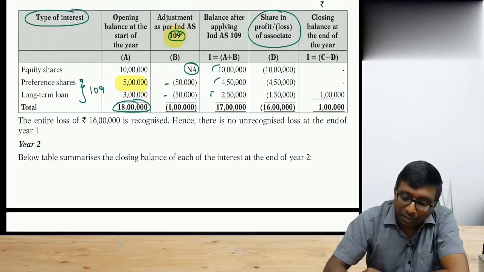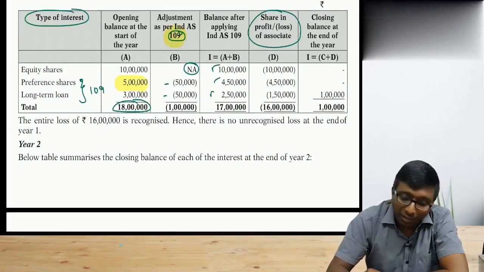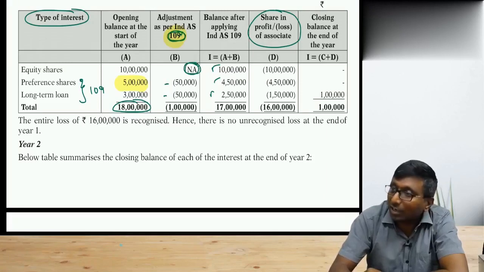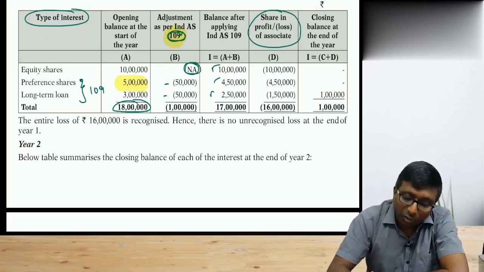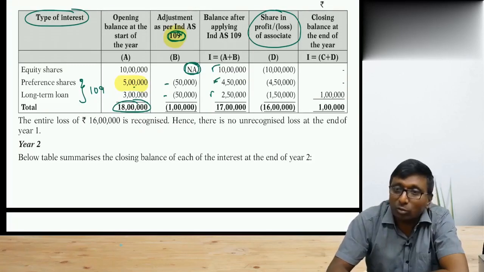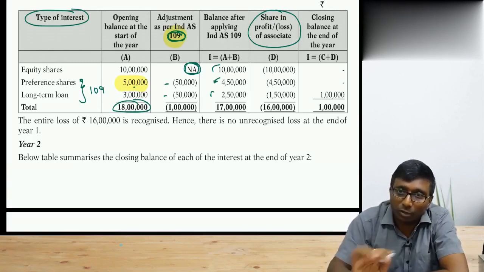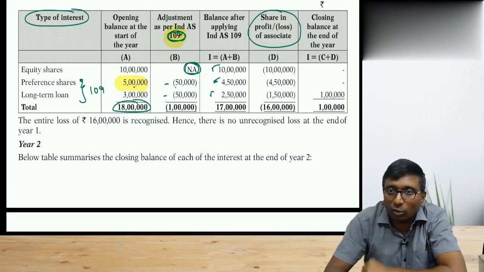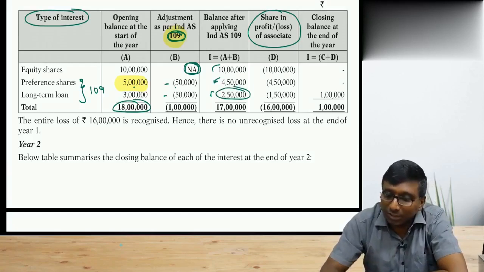Now come down here. So what am I trying to say? Equity shares 10 lakh, it is not part of 109. It is scoped out of 109. So that's why we wrote not applicable. Correct? Preference shares 5 lakh, there is a minus number. So that's why we brought it to 4 lakh 50,000. Again, 3 lakh rupees is also 50,000 minus. You follow this sign, you follow. That's all. Okay. So that is how your 2 lakh 50,000 rupees has come.